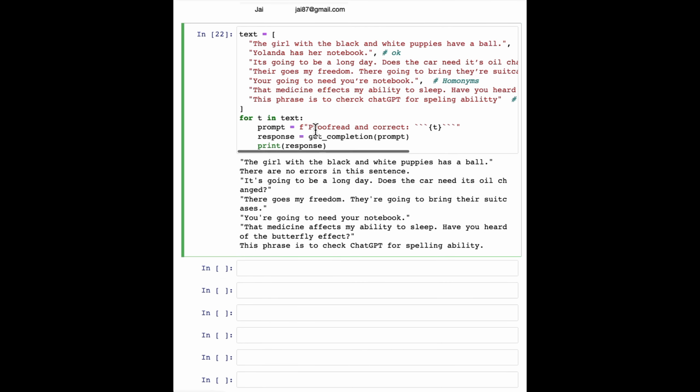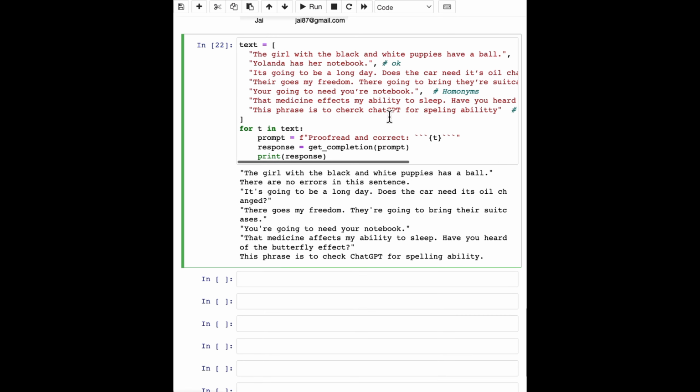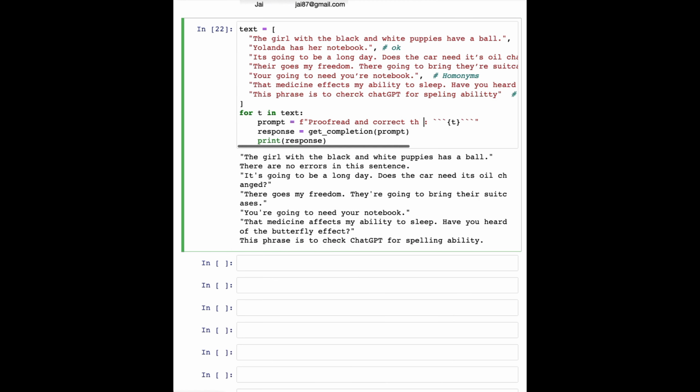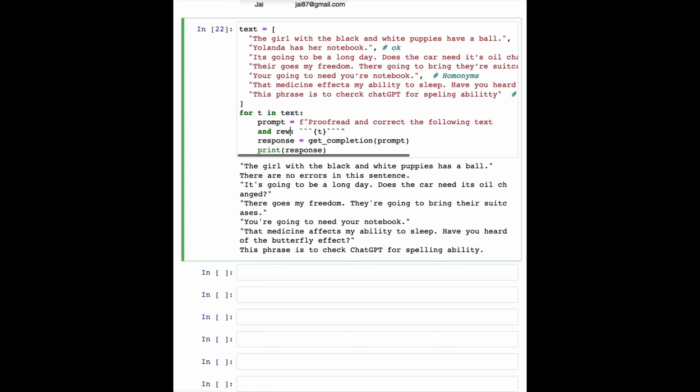We could use some of the techniques that we've discussed before. So to improve the prompt, we could say proofread and correct the following text, and rewrite it, corrected version.